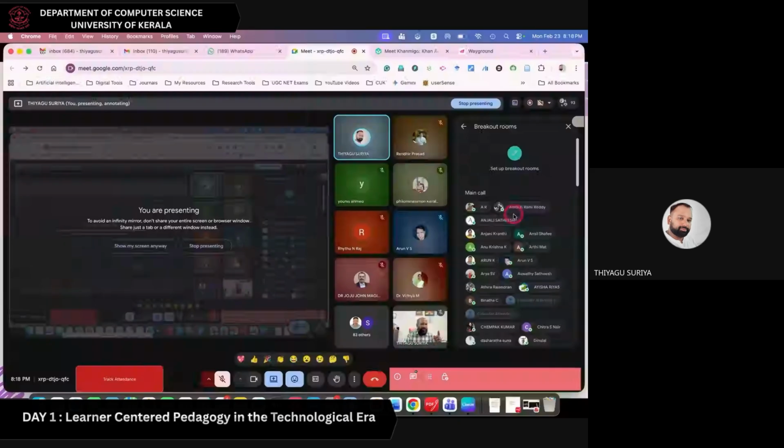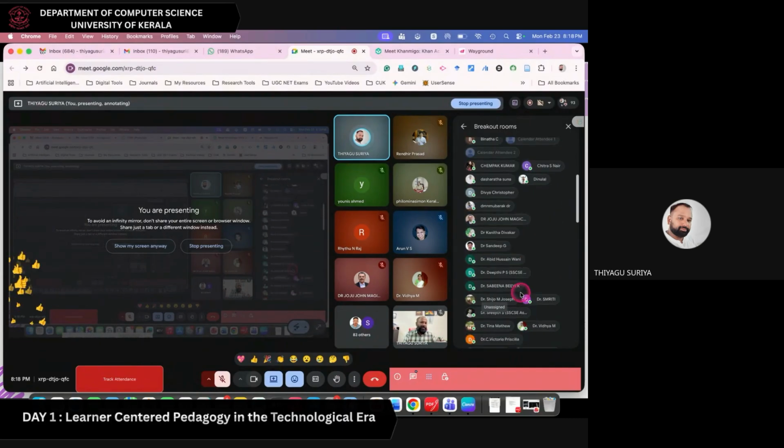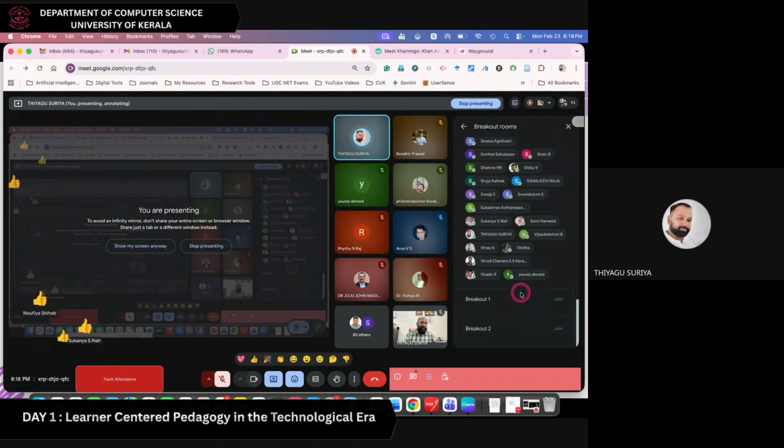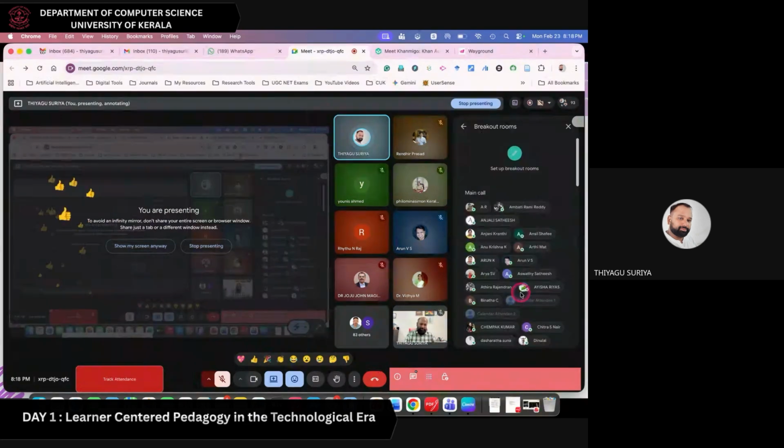Okay. The first time it asks you to connect to the group, you can join, and later when I close the breakout room, once again you can come back to the whole group. Are you ready now? Don't panic. I'm just explaining. We have 93 participants. Now we need to divide. For example, when you go to a conference or seminar, we may divide into parallel presentations, right? We can divide into 5 classrooms and divide the parallel sessions based on theme. Even we can go with the theme also.